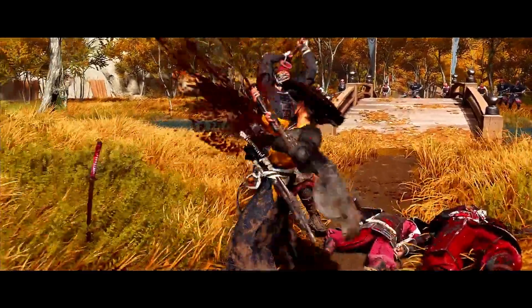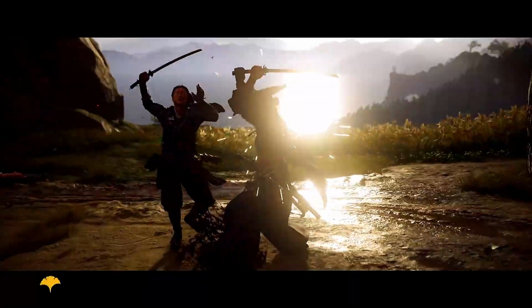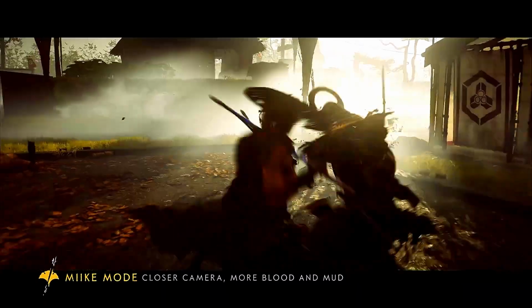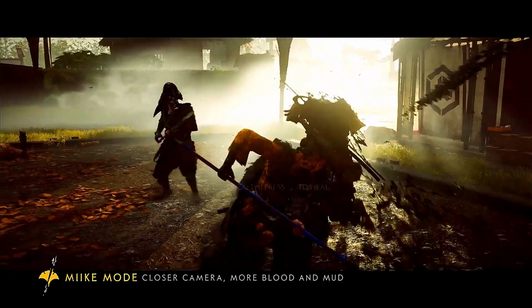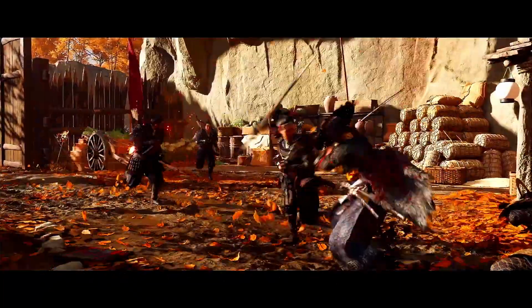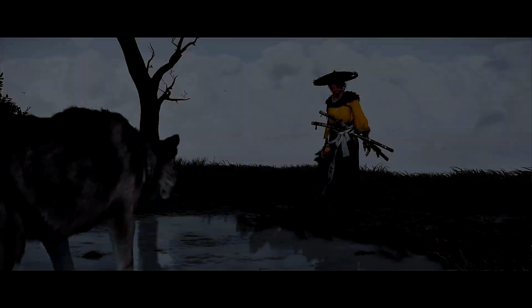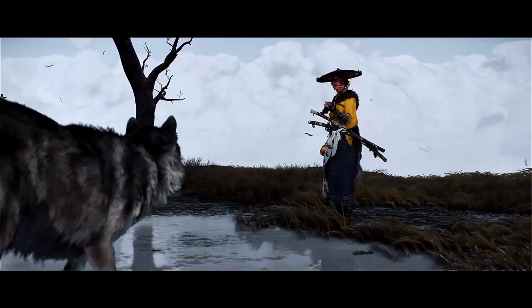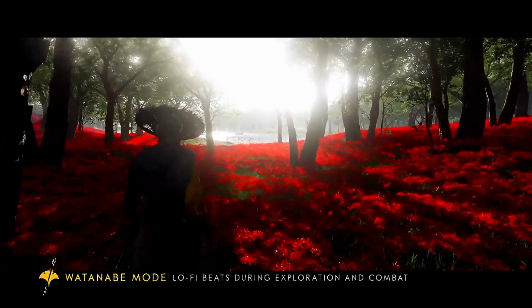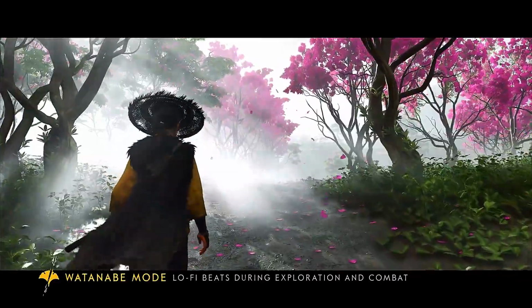Camera angles adapt dynamically, using subtle film grain and lens focus to create a sense of timeless cinema. Every duel feels choreographed yet natural, every cut a brushstroke of emotion. Even silence becomes art. Moments without dialogue or music hold weight: the crunch of snow, the rustle of robes, the sigh of wind against steel. It's in those silences that Ghost of Yōtei reveals its soul.